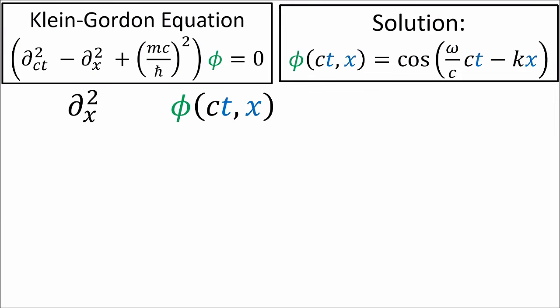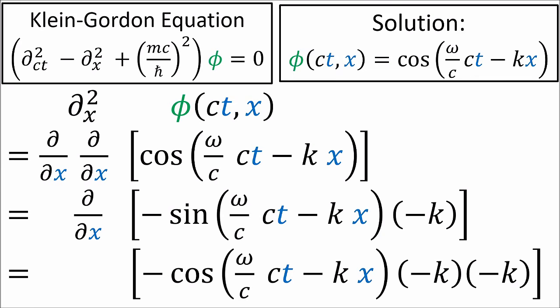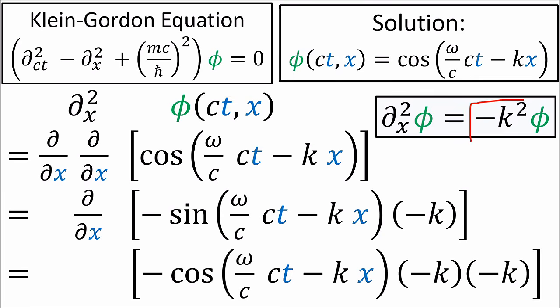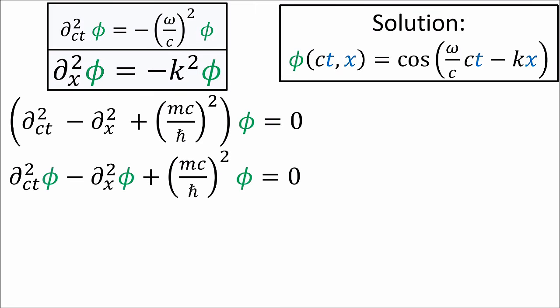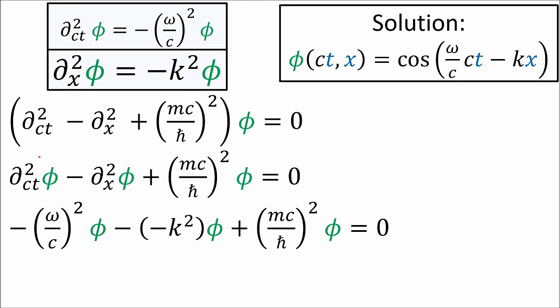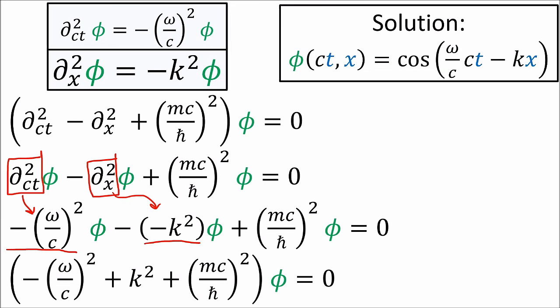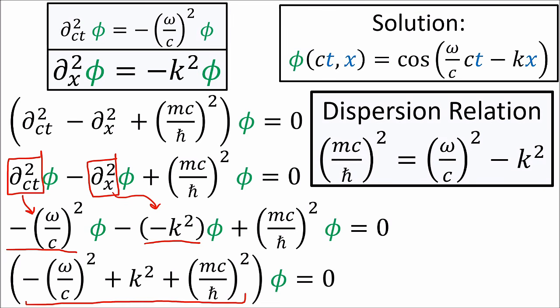If we look at the x derivative term, we see that we get something similar, except the proportionality constant is the negative wave number squared instead. So looking at the Klein-Gordon equation and assuming our cosine solution, we can replace the second time derivative with negative frequency squared and replace the second x derivative with negative wave number squared. Finally, we can also combine these terms together and divide both sides by the field phi. In the end, we get this relationship here between mass, frequency, and wave number. This is called the dispersion relation, and I'll explain why in a moment.